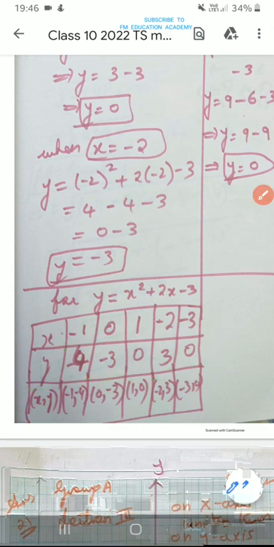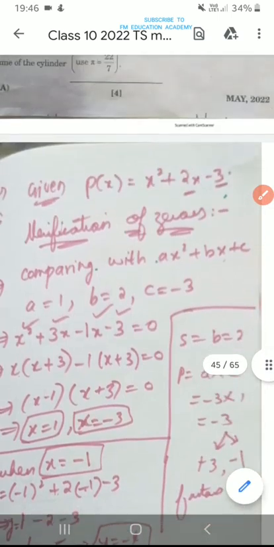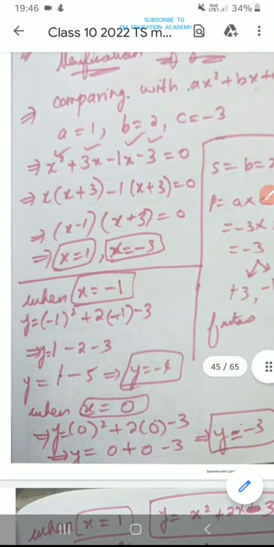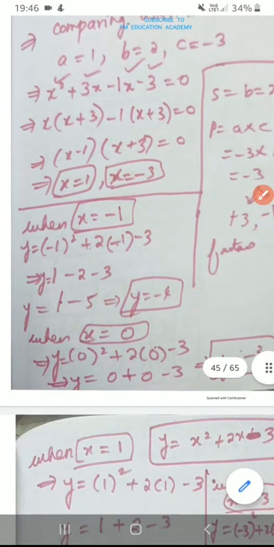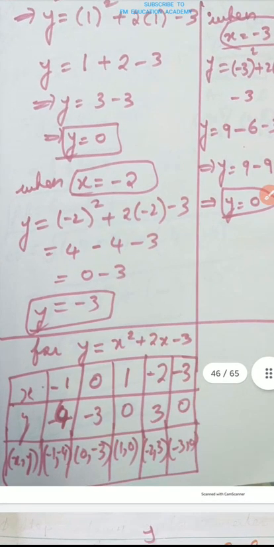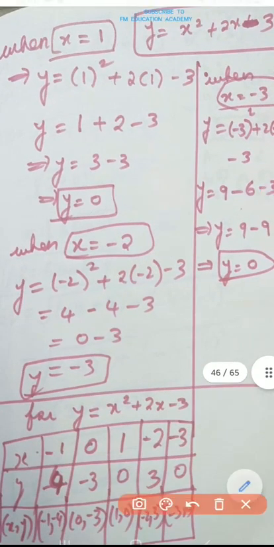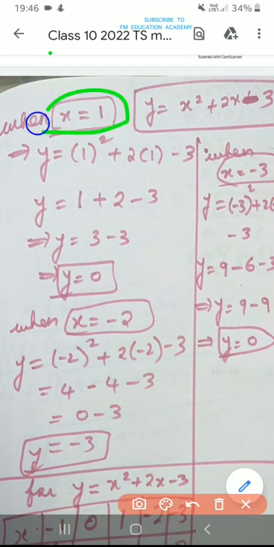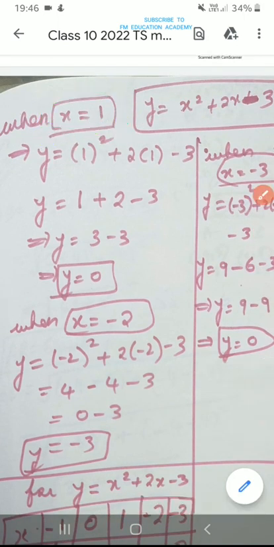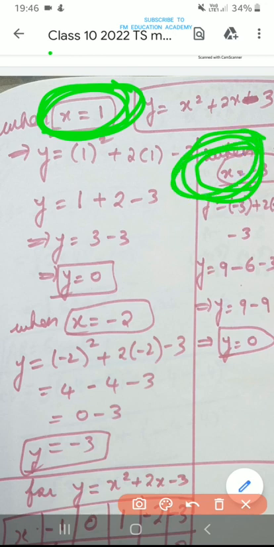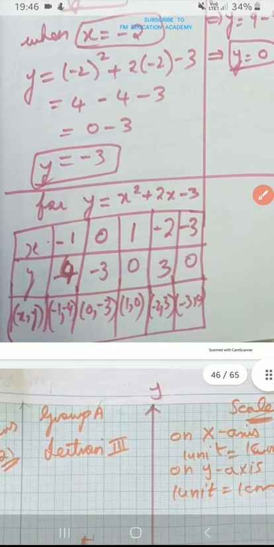And here, why did I take the values? Here, what are the zeros I got? My 1 and minus 3, right? You can see here 1 and minus 3 were my values. So I got the values as 1 and minus 3. So here, when substituting the values also, I took one value as x is equal to 1, and also I took the other value as x is equal to minus 3. Why did I take these two values? Because I know that in the graph I'll get these two as the zeros. So that is the hint which you have to use.